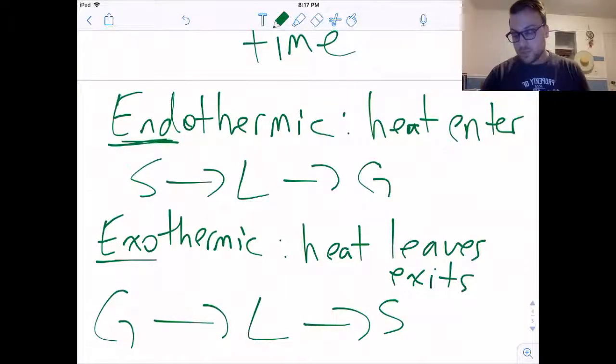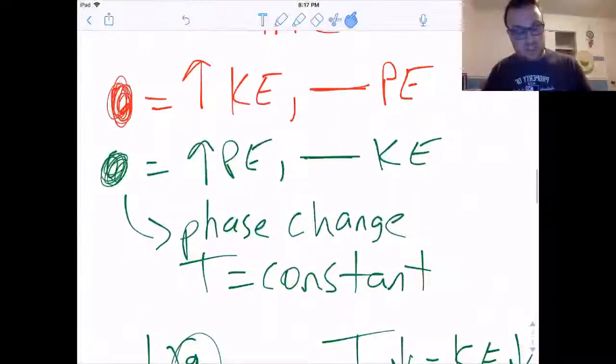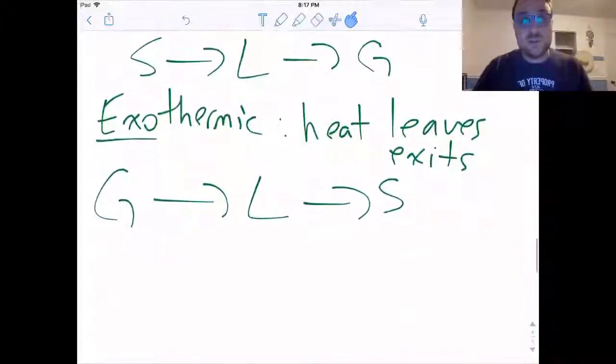That's endo and exothermic. Cool. All right. Now, I think all of these heat terms and heat graphs segue into those Q equations. So let's take a peek at the Q equations.